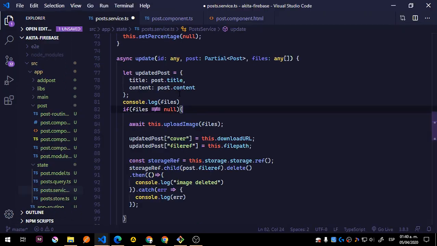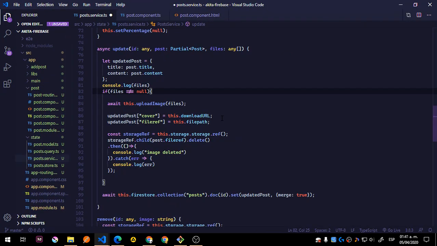Okay, let me just make this bigger. It is going to check if this object or this file is actually the type null, which is a special type. I can't remember if this was the name. Sorry if I'm messing this up, but the idea is that it needs to be null. A null is a weird value, but we can check if something is null or not. But in order to be null, it doesn't need to be undefined. It needs to be specifically null and have the values of a null value. Okay, if that makes sense.